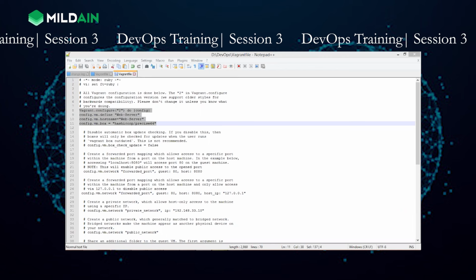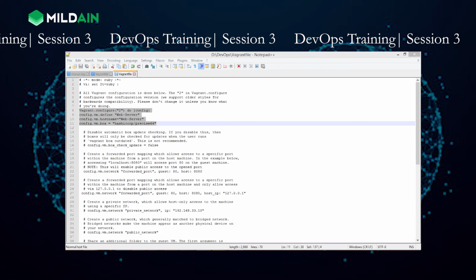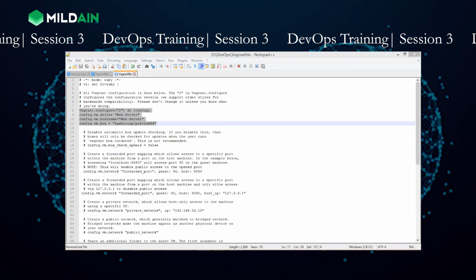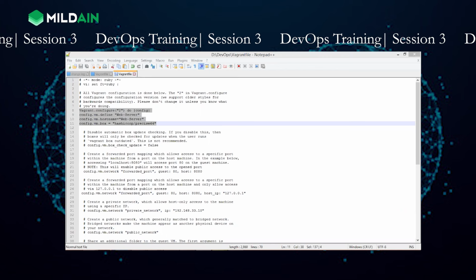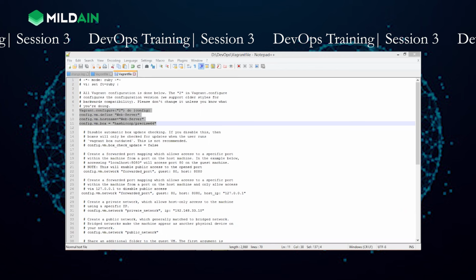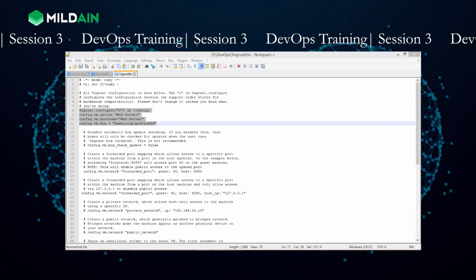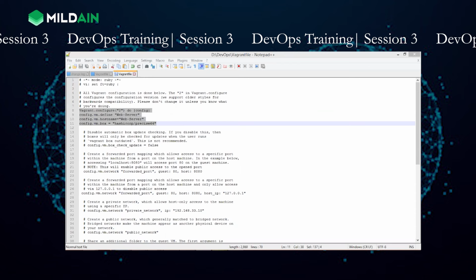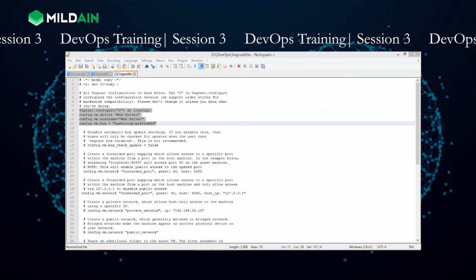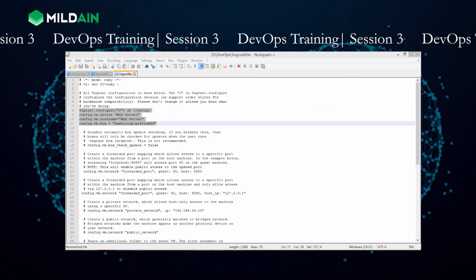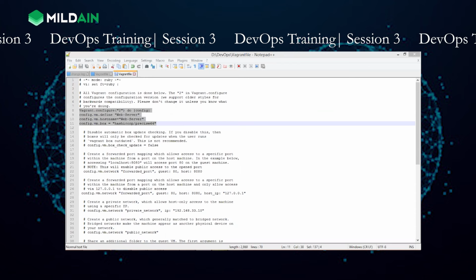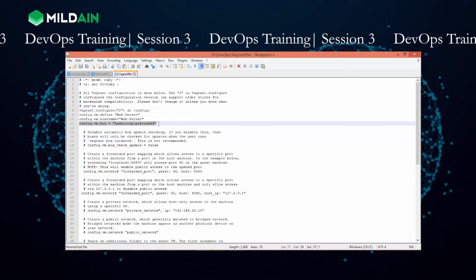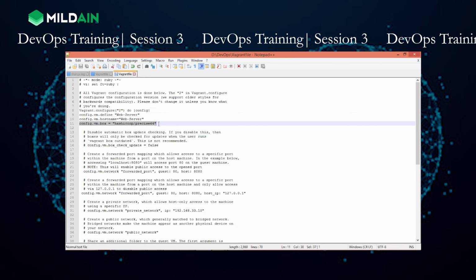If you see Vagrant configure, that is to configure the VM. These two lines, Vagrant.configure and config.vm.box, will always be present in a default Vagrantfile.